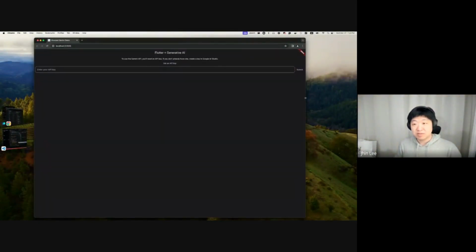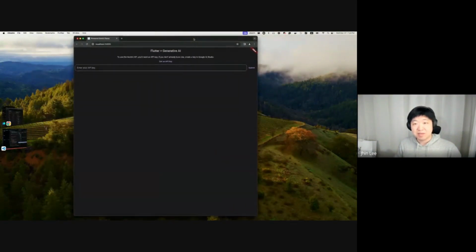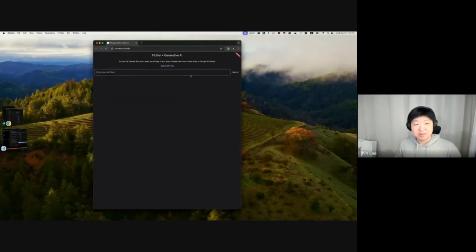So this is the application that I built. I made the generative AI chatbot application using Riverpod. Actually, this is kind of a refactoring of the Google example using Riverpod. But one thing I need to do is connect VPN. To call the API, I need to connect the VPN to the US.